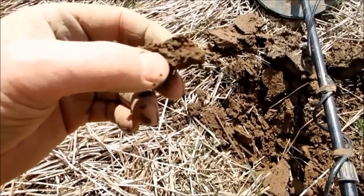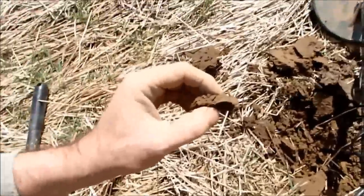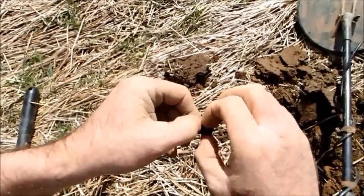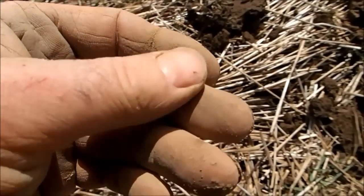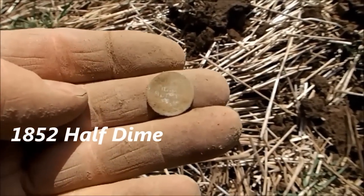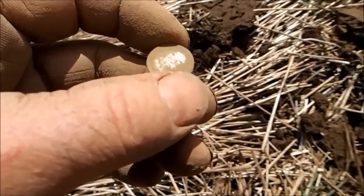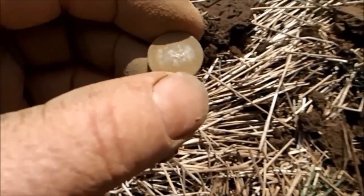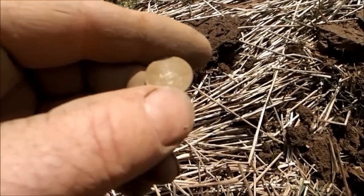What do you think? Shall we look? Yeah, let's look. It's a little half dime. Little guy. It's really worn, though. The front's pretty... you can kind of see what's there, I guess. We'll clean it up a little bit better later. Yeah, that's silver, though. That's cool.